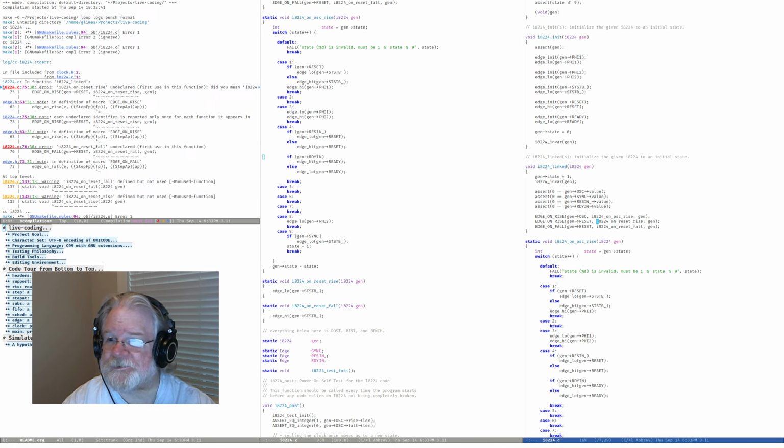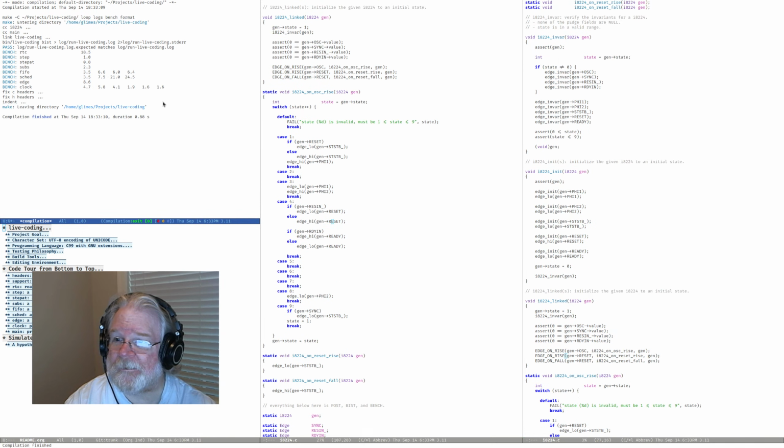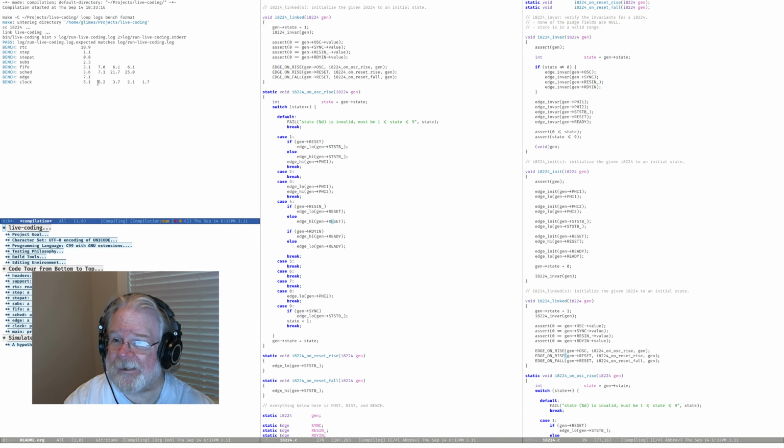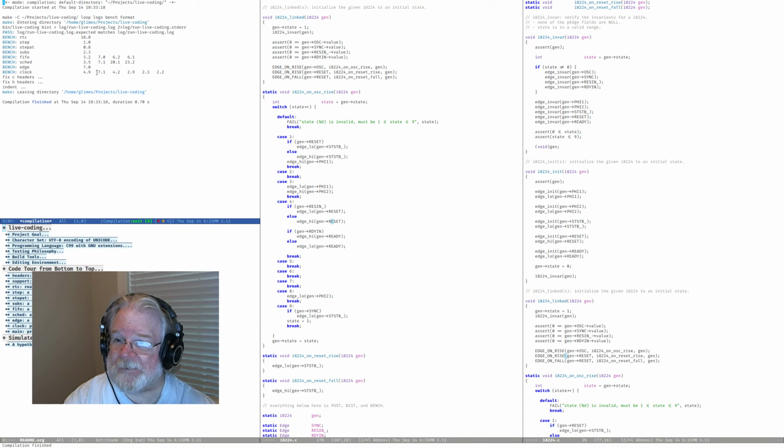So on reset rise and on reset fall are now declared. So it went from 8.0 to 8.6. How variable is it? Oh, 6.8. So edge time is highly variable, so we are probably not much worse.